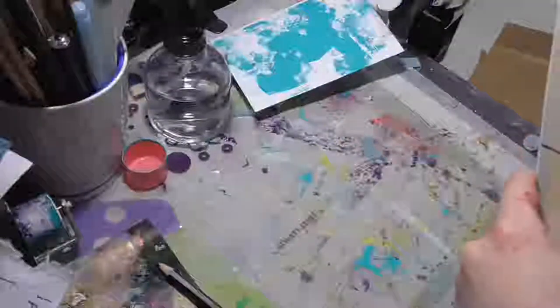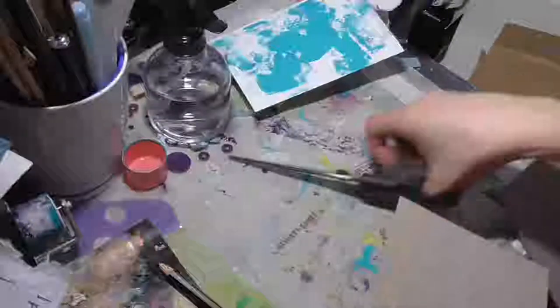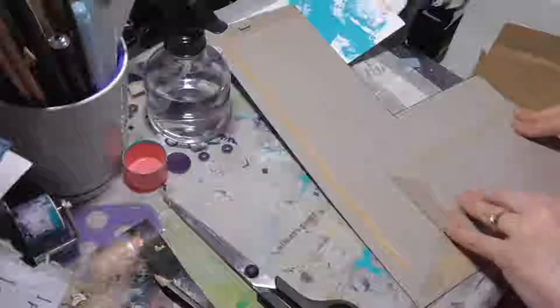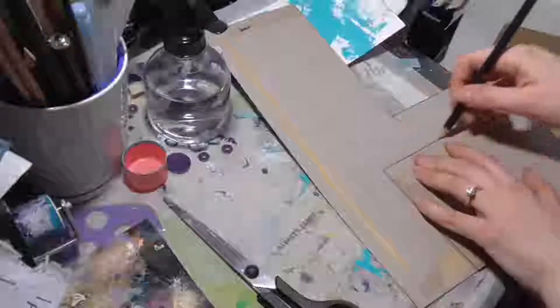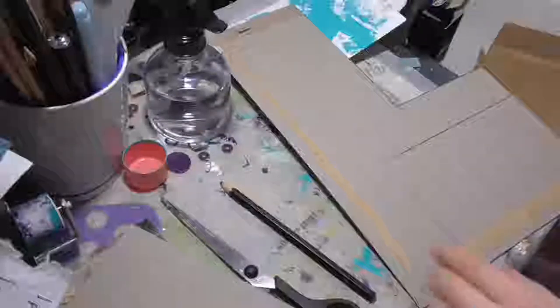This is going to be a mixture of mid-month mini mission inspirations and mixed media morsels. So, just so that I still get 12 pages out of the book and I don't waste the backs of the index cards. Sorry, I just need a drink, my throat. It's killing me. Here we go.